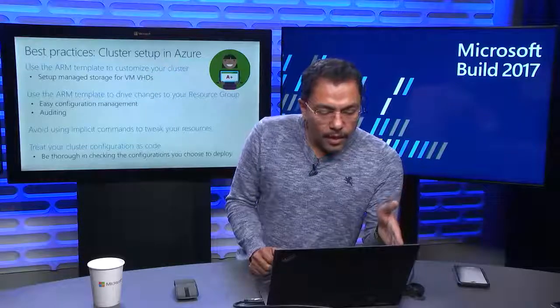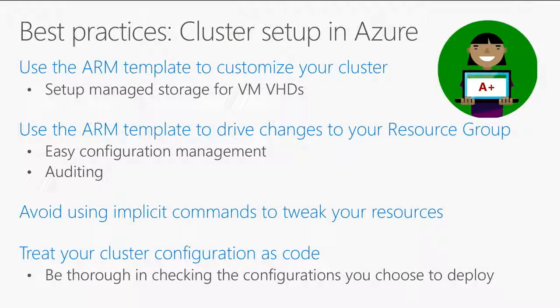So in order to avoid that, treat your configuration as code. Use the same tools which you use for source control for your cluster configuration. That way, you're very clear about what's in production, what's in pre-production, what's in your test, and so forth. That's something which I strongly recommend, and this is something which we follow internally as well.